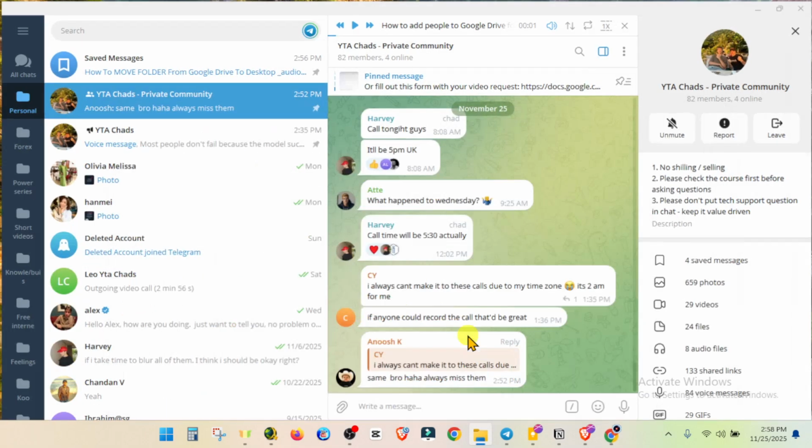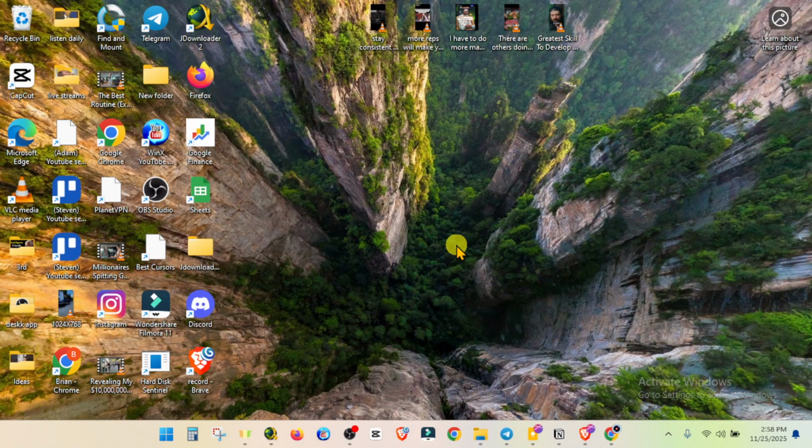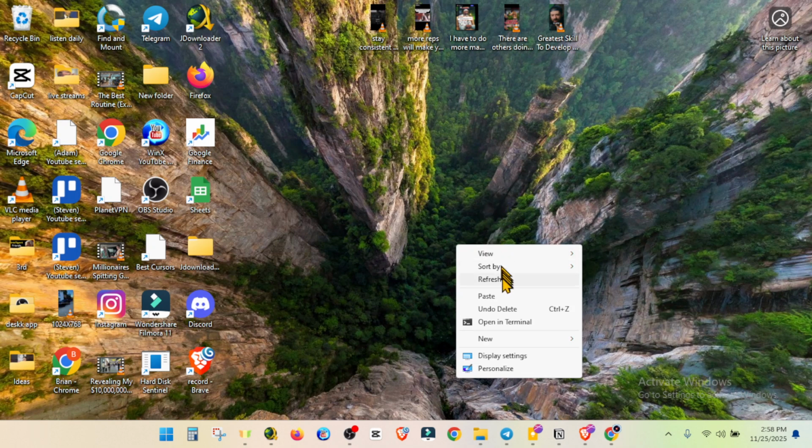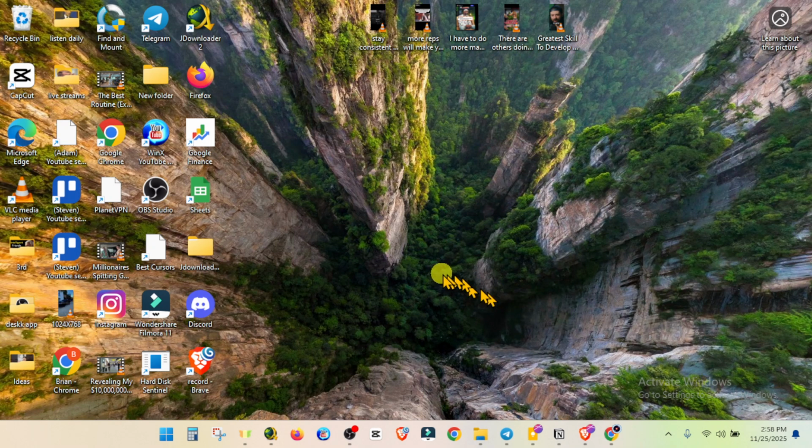Quick tip, once you've confirmed everything looks good on the desktop, you can safely delete the original zip file in Downloads to free up space. And remember, if the folder is very large, the preparing and download steps can take a while. Just be patient and let the process complete.